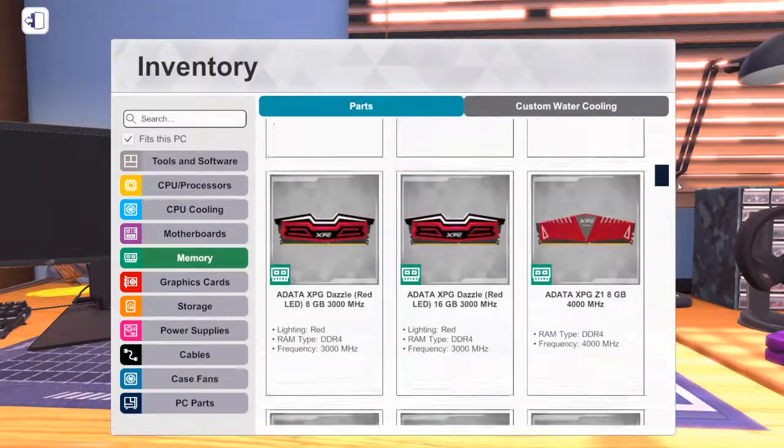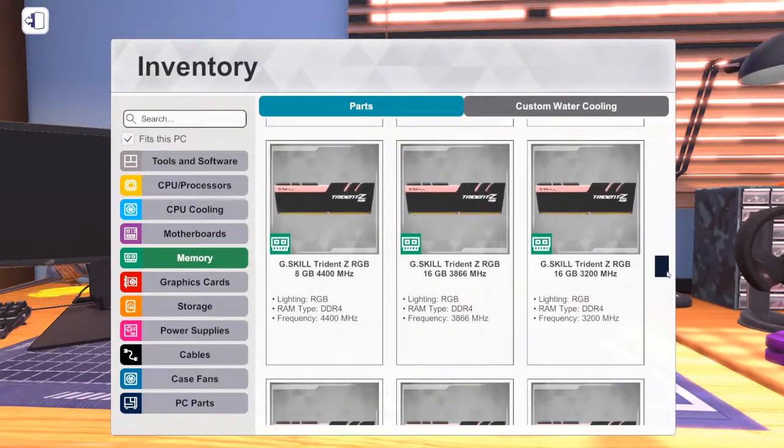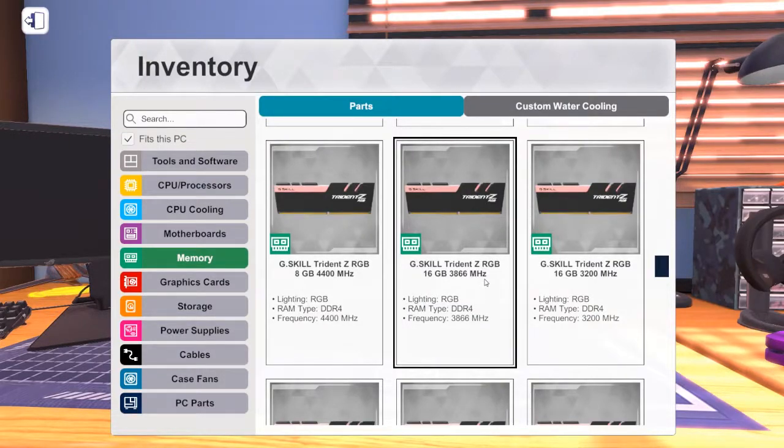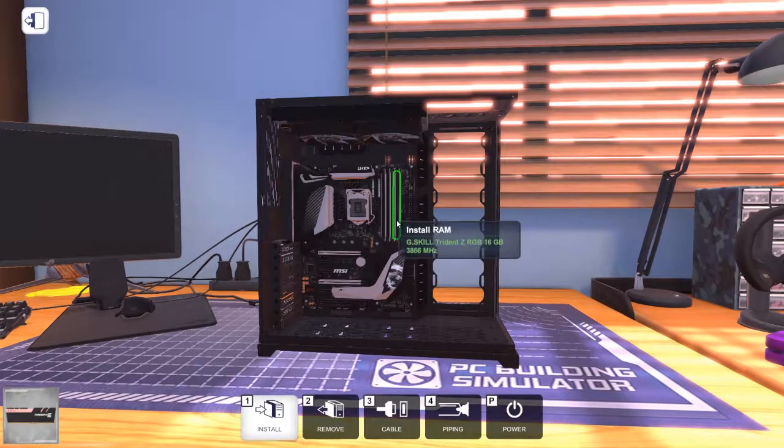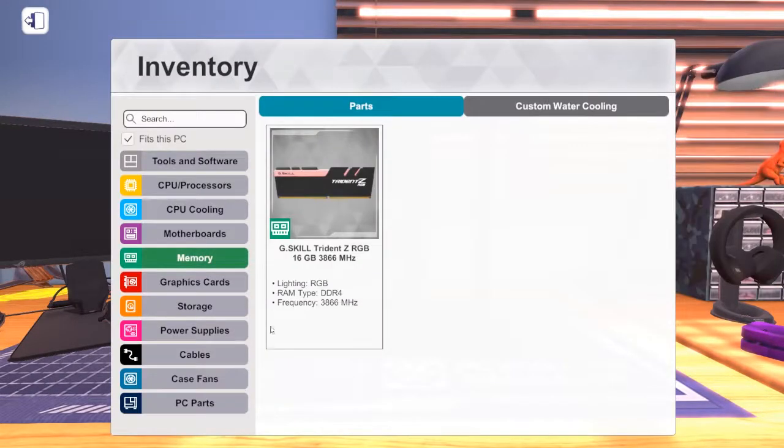This is a higher end system. So I will stick in this right here. This is the fastest 16 gig kit of Trident Z RGB you can get in this game. And that'll be fitting for this build. 32 gigs of very fast memory. Not the fastest supported by this motherboard, but fast memory nonetheless.